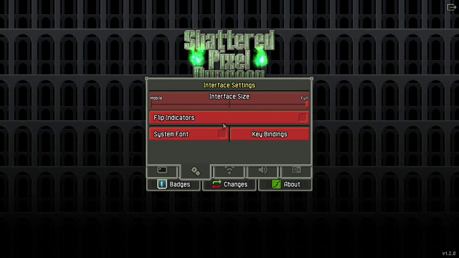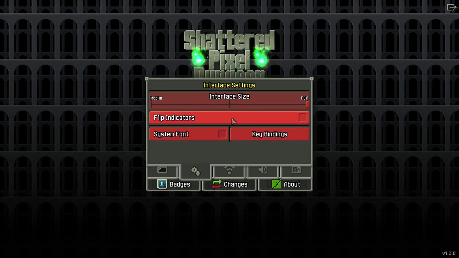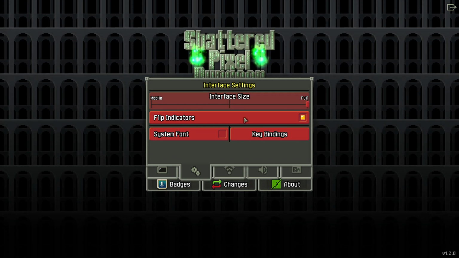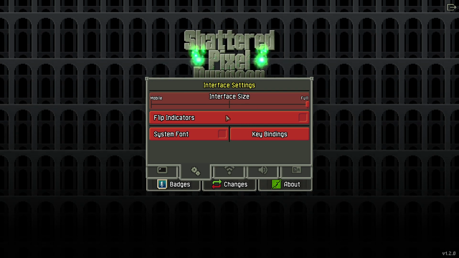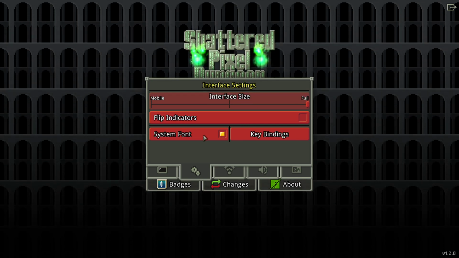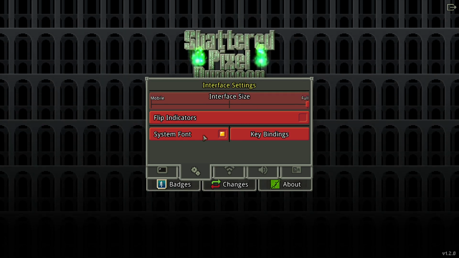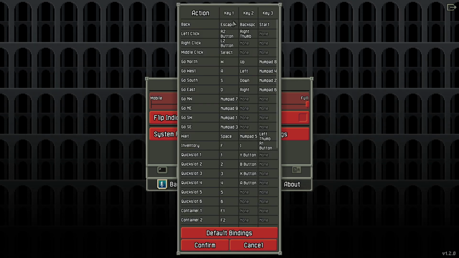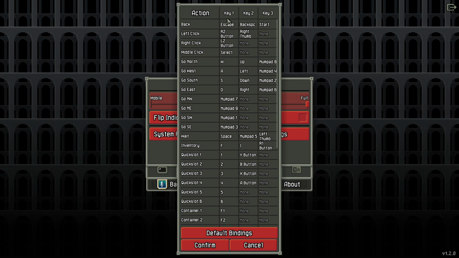Keep it on full. I don't know what these are doing. Like, I don't know the difference between this and this. I don't know what flip indicators is doing right now. Let's see, key bindings.